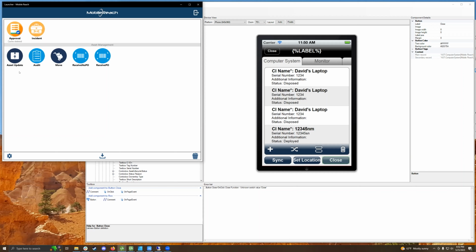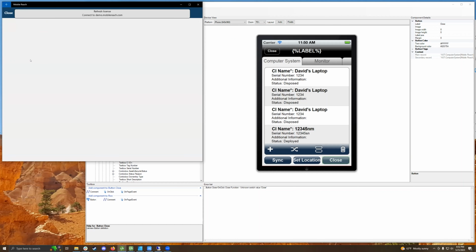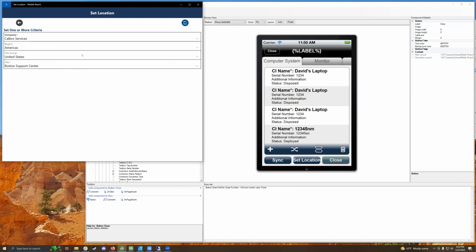So I'm going to jump in the asset update application, just because it has a couple features that I'll show you. Because the asset database is very large, we don't want to pull all the assets down. So immediately when you jump into this, it's going to ask you to set a certain location.